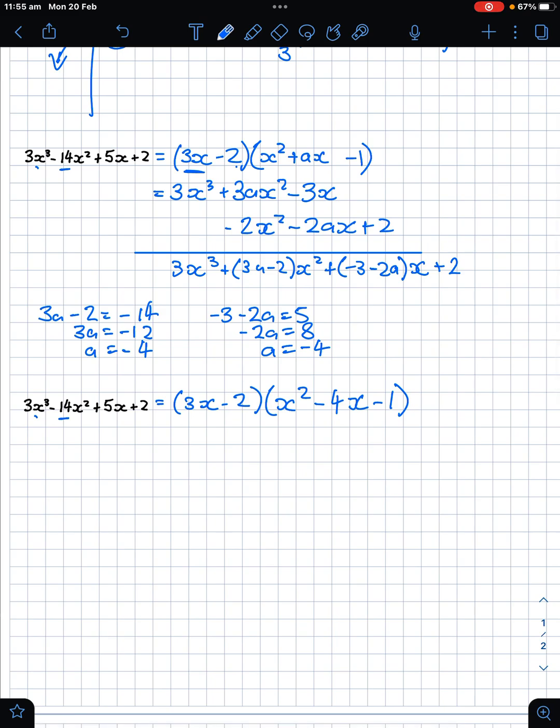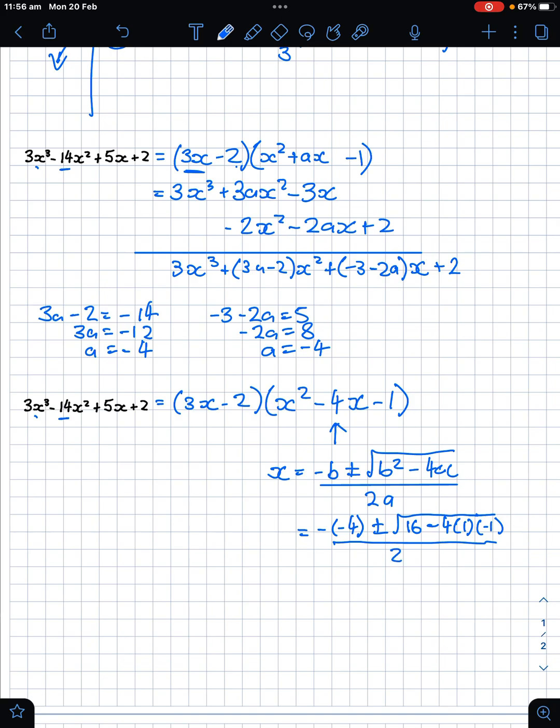All right, now we could then use the quadratic formula for this next one. This quadratic doesn't look like it would solve very well. So just as a method, we would go negative b plus or minus square root b squared minus 4ac all over 2a, which is going to equal -4 plus or minus the square root of -4 squared is 16 minus 4 times 1 and -1, all over 2 times 1.